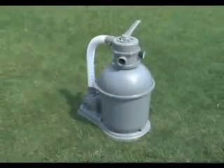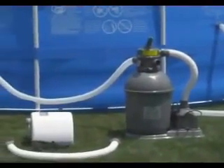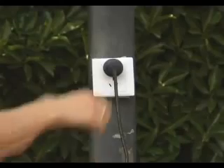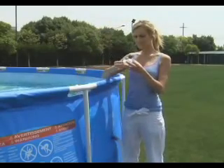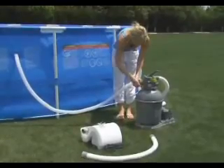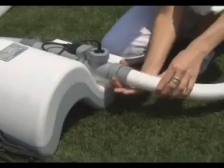The following information is for 800-gallon sand filters. To extend the life of the chlorinator and maintain optimum performance, it should be installed as the last piece of equipment in the return line to the pool. Water flows from outlet valve B into the filter, then the chlorinator and back to the pool's inlet valve A. Begin by turning off the filter. Using the stopper plugs, prevent water flowing from the pool. Loosen the hose clamps. Remove the debris screens and insert the stopper plugs into both the pool's inlet and outlet valves. Remove the hose from the filter's outlet valve and attach it to the chlorinator's output valve. Connect the provided hose to the filter's outlet valve and the chlorinator's inlet valve.